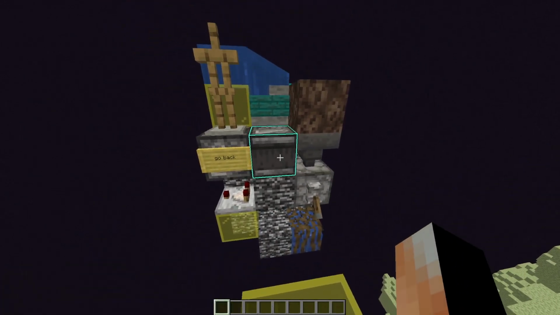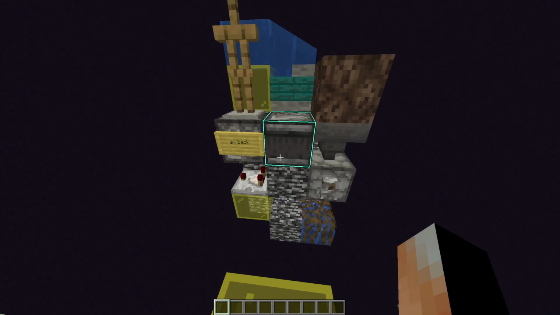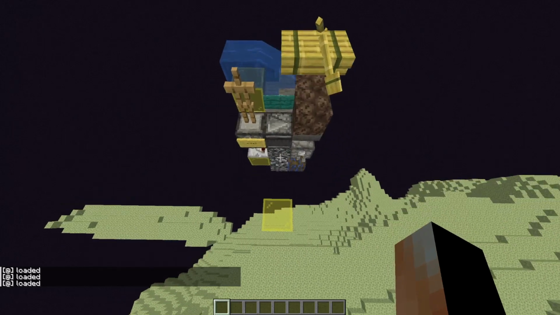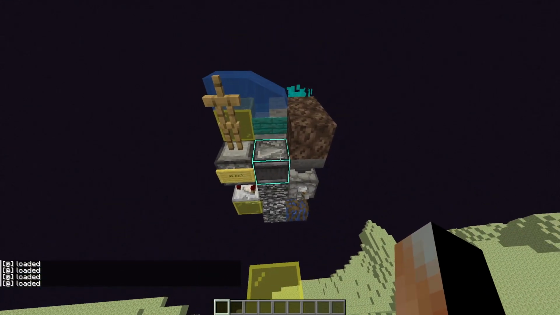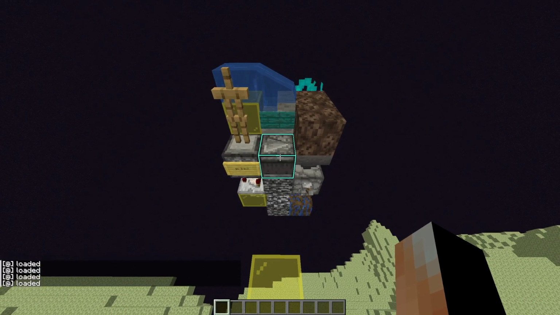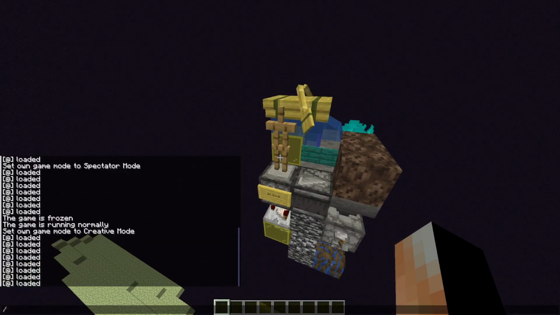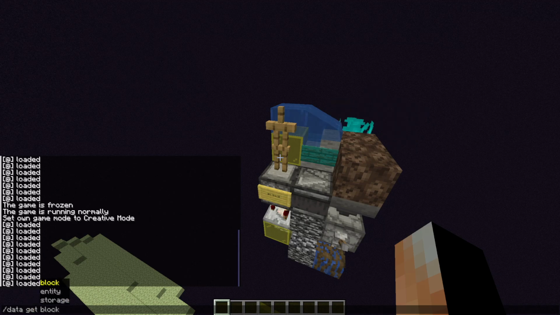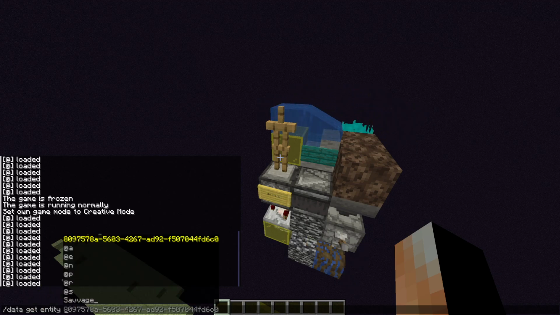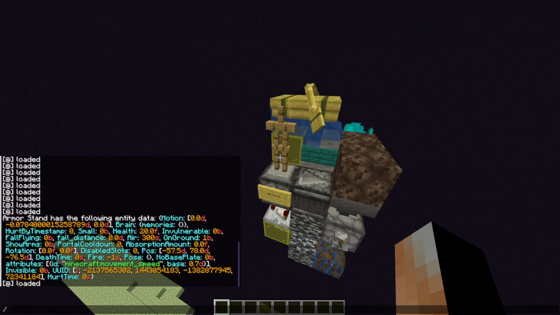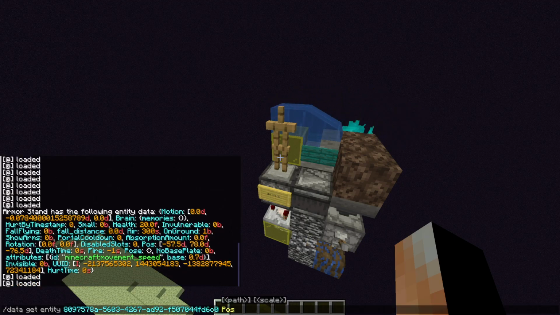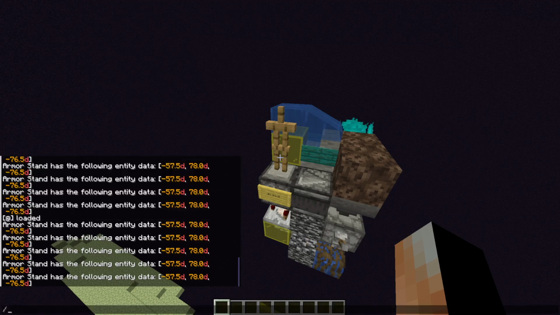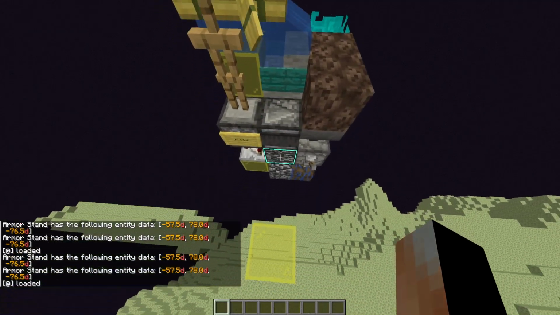So, for example, I here have an end gateway chunk loader, which I turned on, and it started loading itself. It is running fast because currently I set the tick rate to 80. Now I will get the data of that armor stand to show that the chunks stay or do not stay loaded. Let's say position. Here, as you can see, the chunk is loaded. First of all, because I am loading it. Second of all, because the chunk loader works.